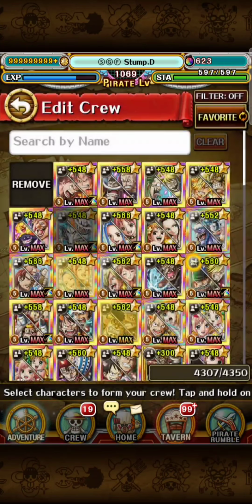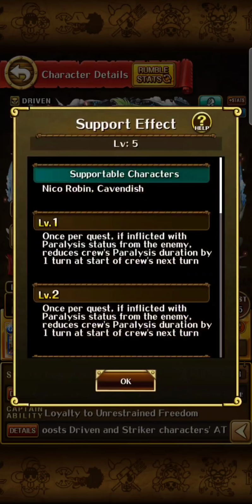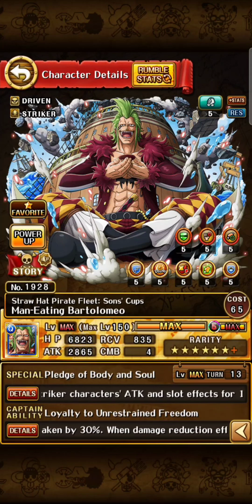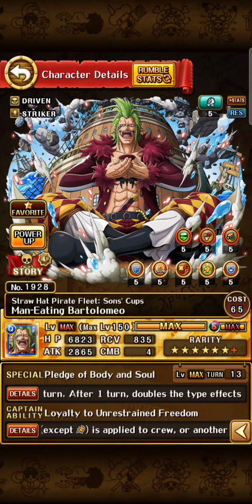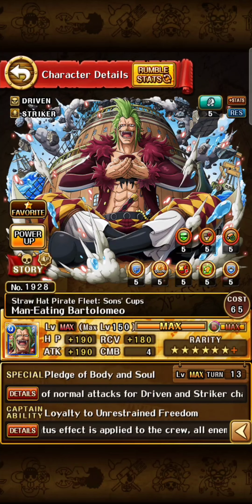Next we have Barto. Barto, just like Cat Viper, only goes on Robin, really. I think he goes on, like, let's favorite him up. Goes on Cavendish as well, but it removes 3 turns of Paralysis whenever inflicted. Anything that does 3 turns or more as a support is always super valuable, and Barto just sees so much play because of this. The Mr. 1 support rare recruit's probably a little bit better, but it's on activation of special rather than just activating whenever inflicted. So Barto is definitely one you want to look out for.